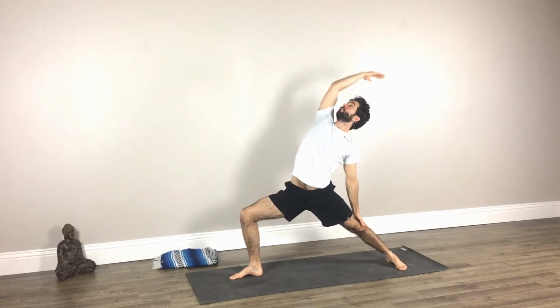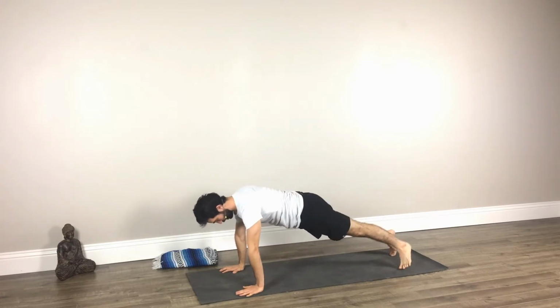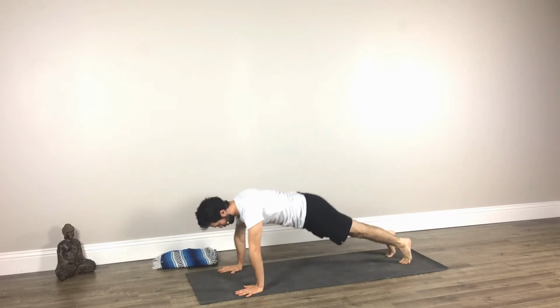One more time into reverse. And exhale, windmill the hands down. Step it back to plank. Lower all the way to the mat. Inhale through cobra, exhale, downward facing dog.